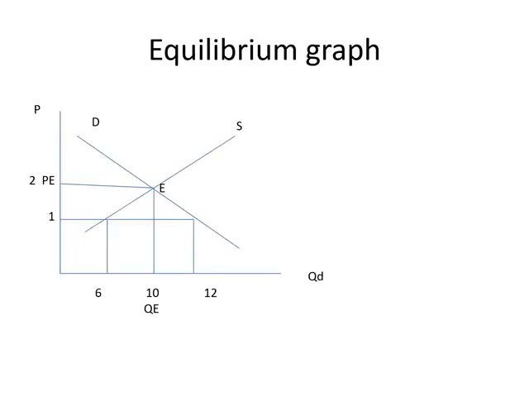Equilibrium graph. It's an application of the previous lecture. I'm going to plot the demand and supply curves. If P equals 1, what would we get for quantity demanded? Quantity demanded equals 12. Again, 1 and 12 on the demand curve. What would happen if prices increase? If price became 2, what would happen to quantity demanded? It will decrease to 10. So we are going to plot these 2 points and then connect them, and we will get the demand curve.